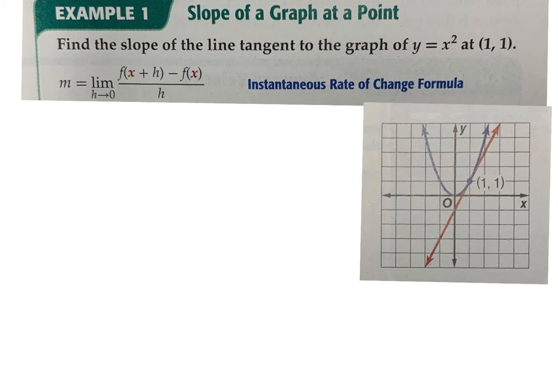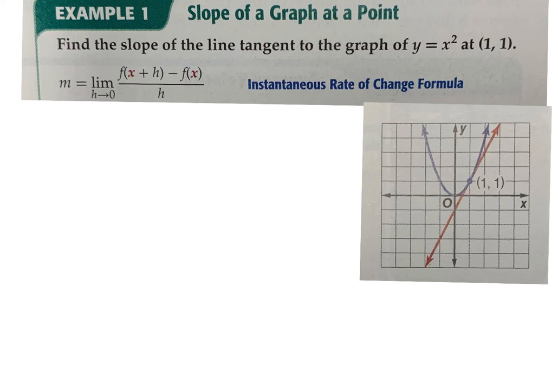This all of a sudden is going to give my instant. All right, when you are 45 minutes down the road, what was your exact speed? This is what you can calculate with calculus. You can't do that with pre-calculus. And so this formula with limit theory all of a sudden helps us do an instantaneous thing.